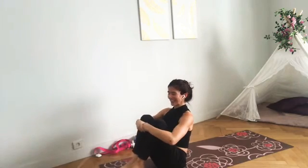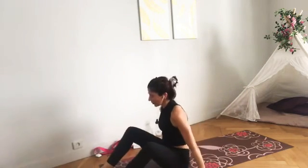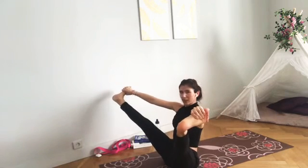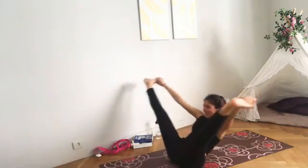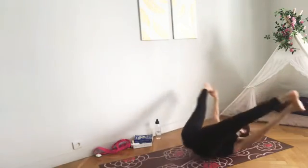And release. Very nice. And maybe we can stay right here and just stretch and open. Open, open, open. Very nice. And do maybe a little game where you stay right here and roll and try to find that position again. This is also awesome for your abdomen. Again, roll. So just let go and find that position again. One more. Roll.